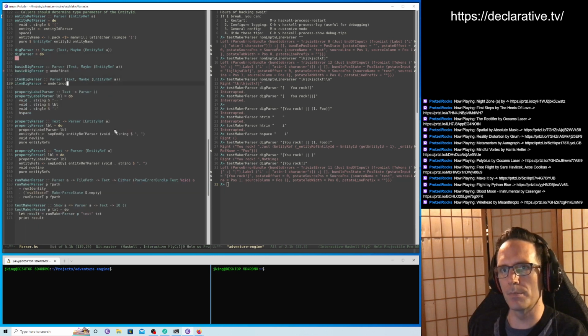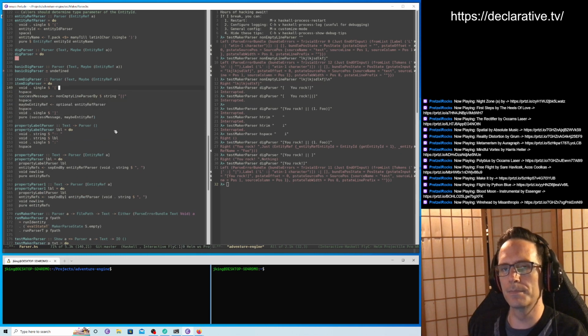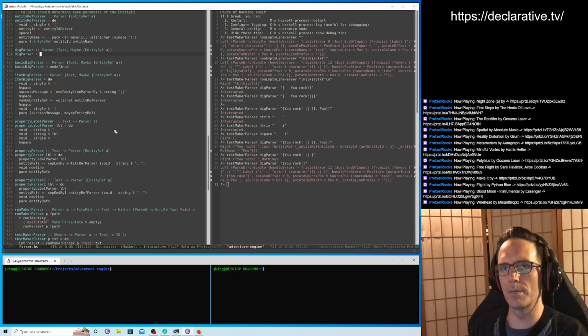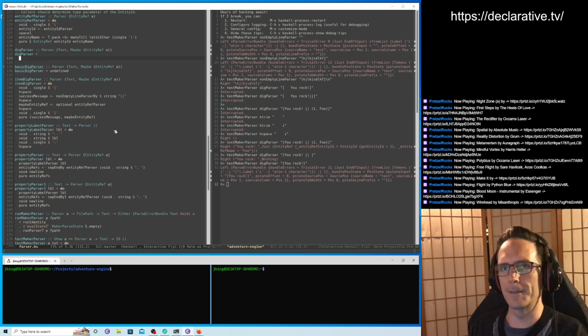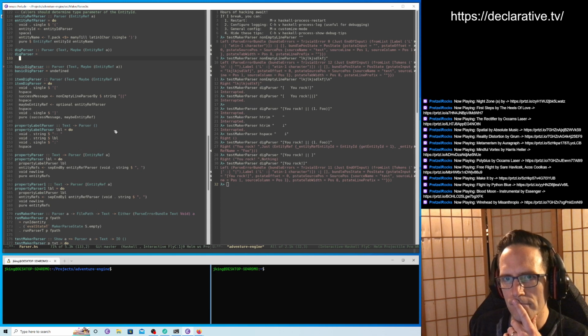All right, this becomes item dig parser, really. That one can be undefined for a second, because dig parser then becomes maybe basic.